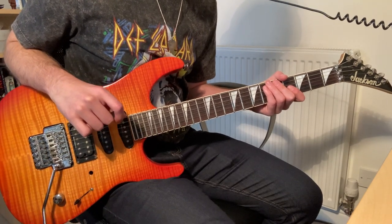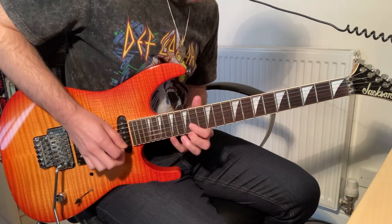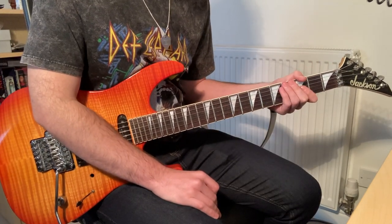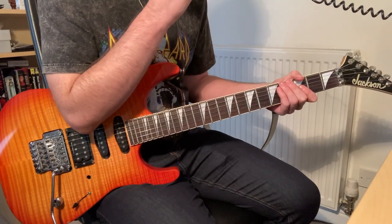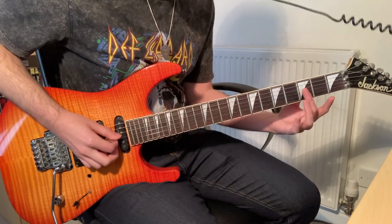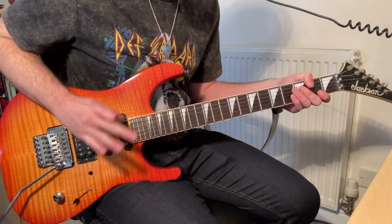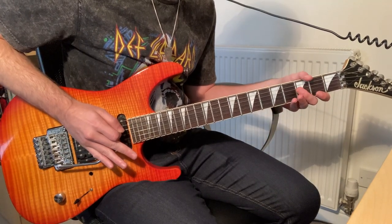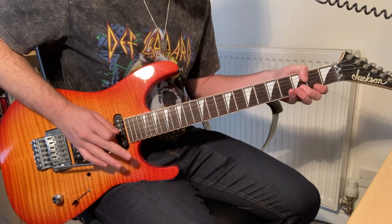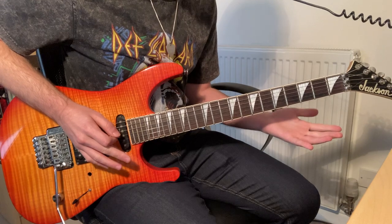If I just go through the first part — there are a couple of points I think which are quite hard. Well, not hard, but these tips might help. We're starting off with a natural harmonic on the third fret. Whenever I'm playing a harmonic around there — not like the 5, 7, or 12 harmonics — I depress my whammy bar. I feel that by doing that just before hitting the harmonic, it helps them ring out cleaner. Maybe I don't hear a difference, but I feel a lot better depressing the whammy bar before going for that harmonic.